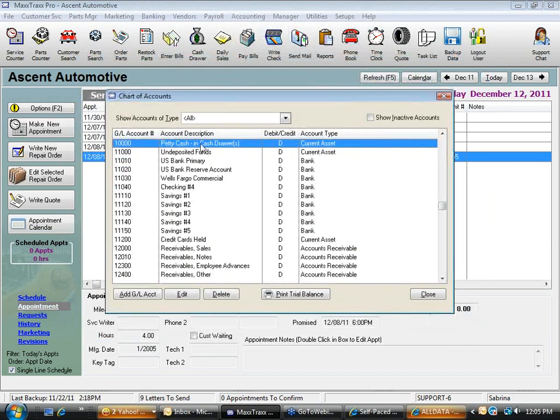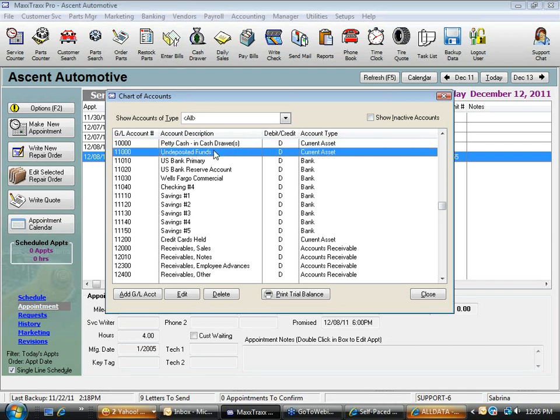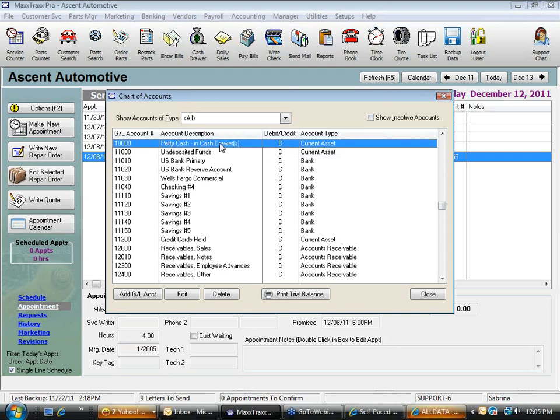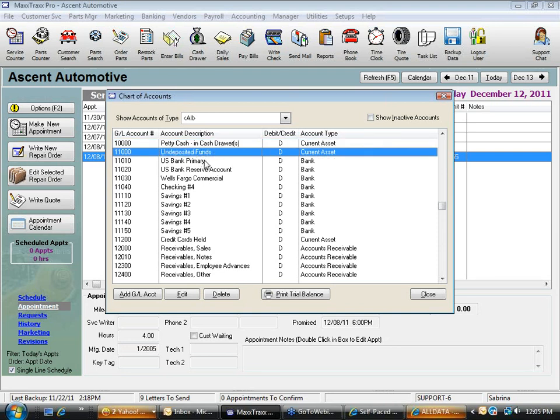There's no clean way to get in and out of this petty cash to this 10,000 account, which you guys have in MaxxTraxx. You know how we move it from the cash drawer to the bank? This undeposited funds would be, to the safe, forgive me, cash drawer to the safe, and from the safe to the bank. It doesn't work that way in MaxxTraxx, so we're going to talk a little bit more about that on Wednesday.